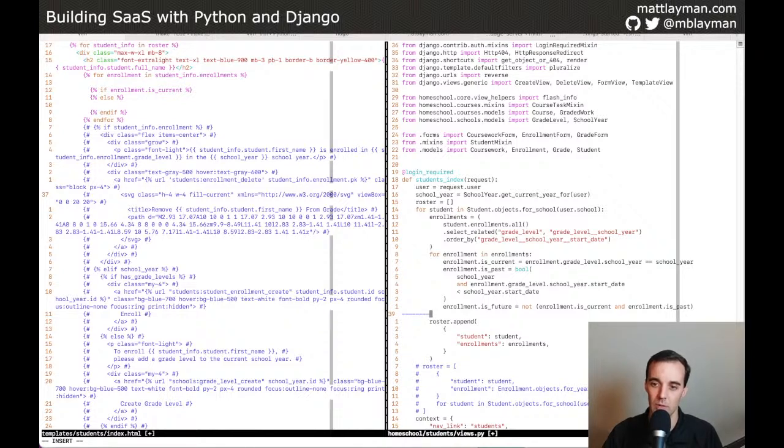So, is enrolled this year is still something we need as a single thing to check. And that's going to be equal to any of enrollment dot is current for enrollment in enrollments.